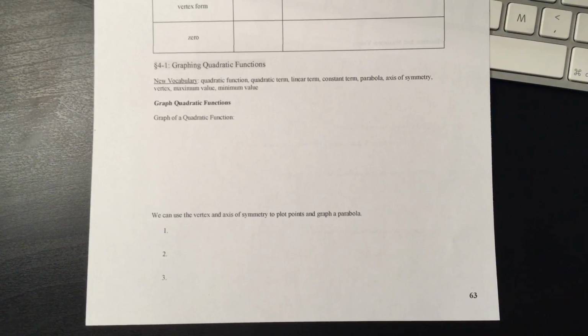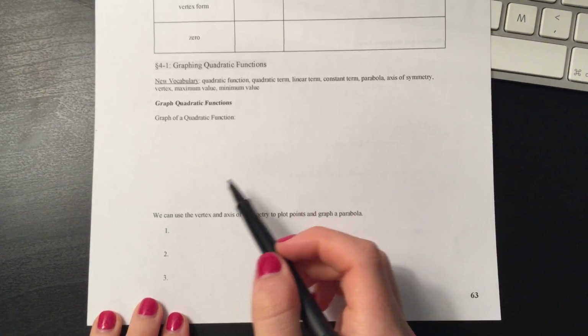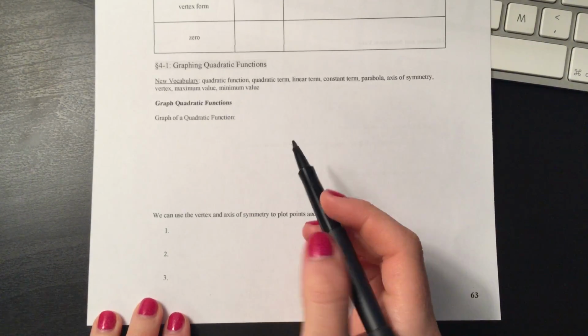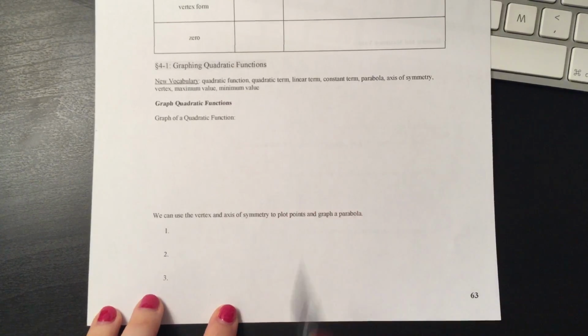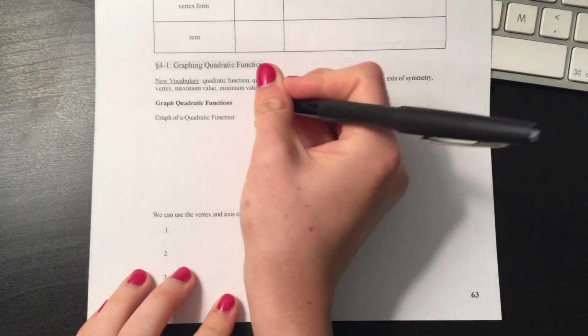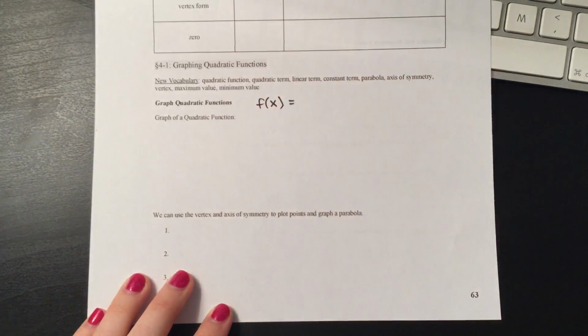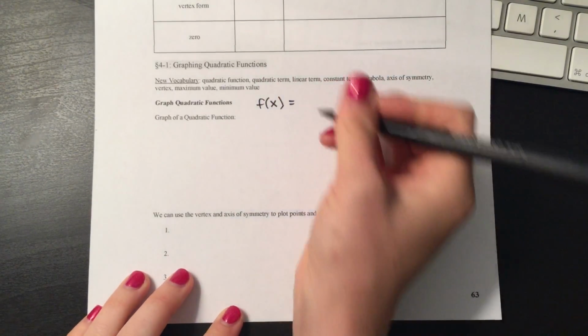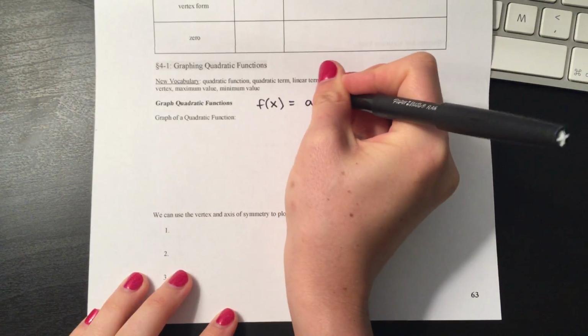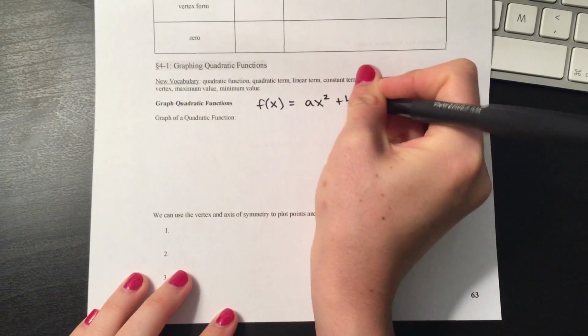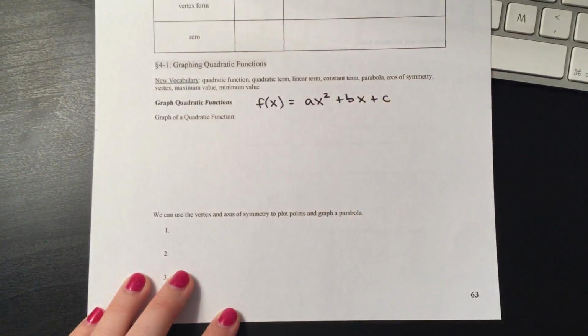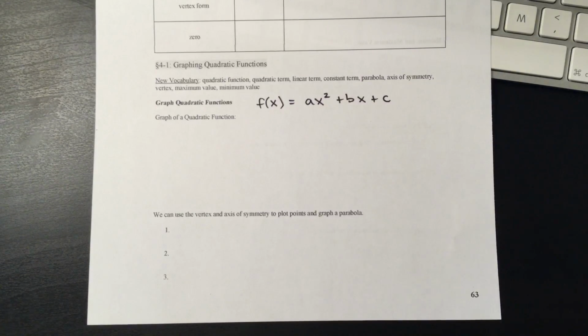Parabolas, you've got a couple different features that you need to be able to plot and plot accurately. And so this first little piece right here, I'm going to walk you guys through some of the vocabulary and the different features that parabolas are going to have. So when we are graphing quadratic functions, first of all, this is a quadratic function here. f of x, remember that's our function notation. And this is the standard form that you guys are going to see whenever we deal with quadratics. Okay, so ax squared plus bx plus c.